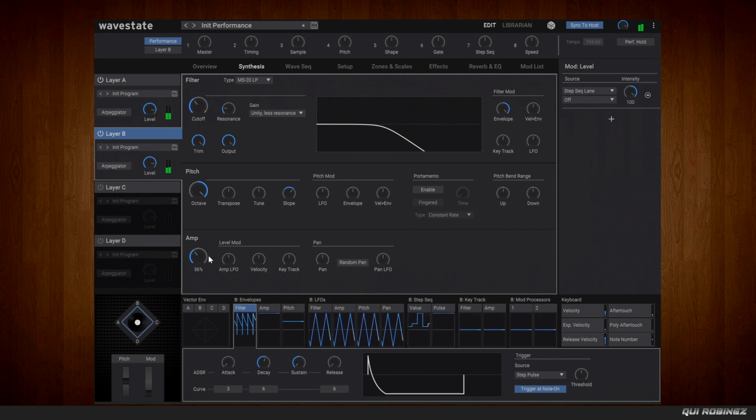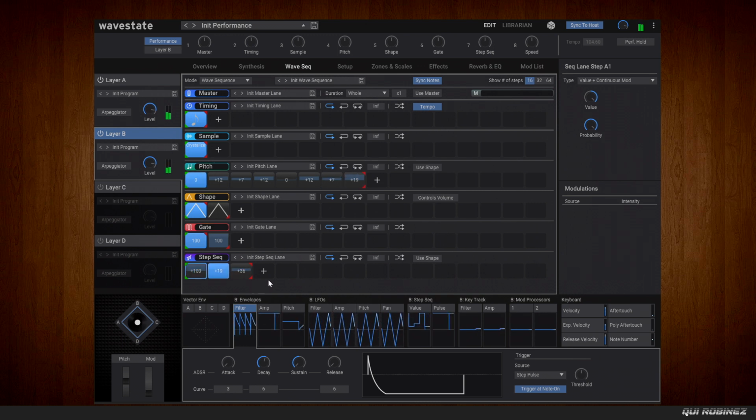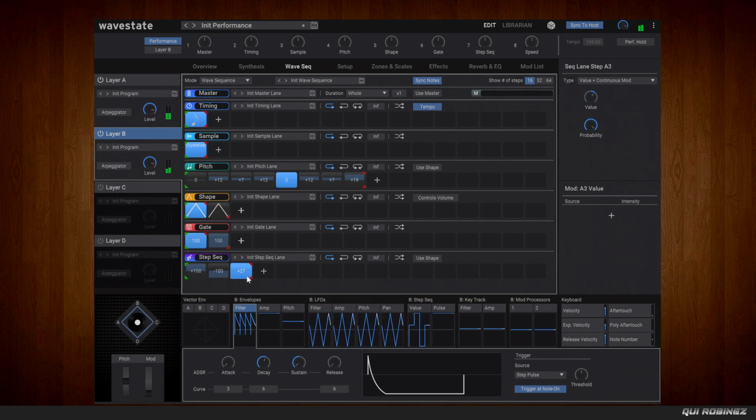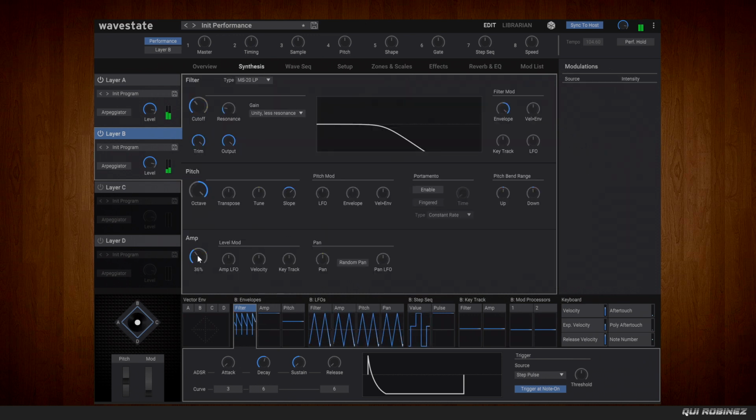You see that it runs now with different volumes. You see when it's 50%, this is the 0 position, minus 100, plus 100.